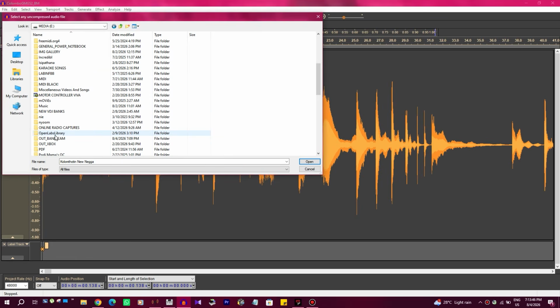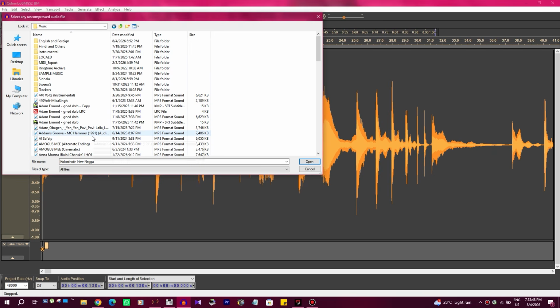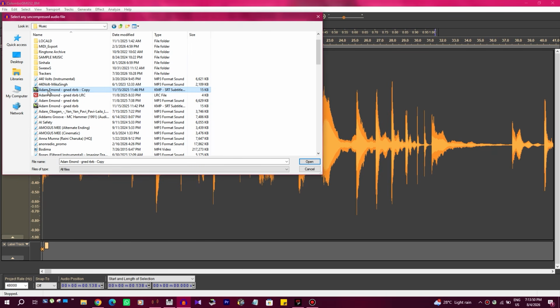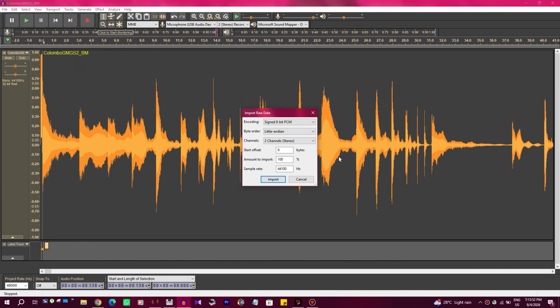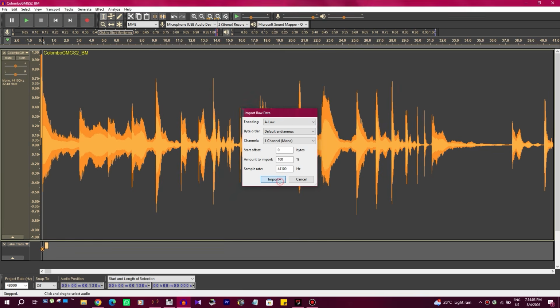The key point to all of this inside Audacity is keeping track of what encoding and what format you import them in, and maintaining that same exact encoding format as you export these files. You might want to play with these import settings anyway, because you gotta find the functional sweet spot.